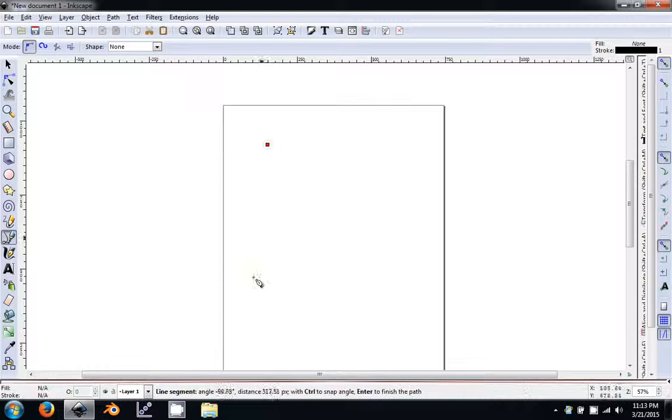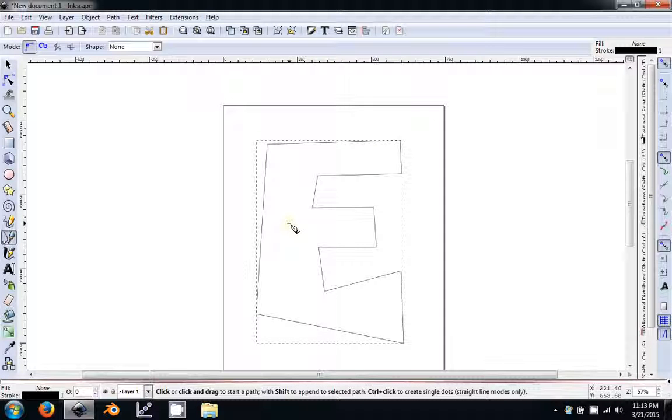But if I wanted to close it off, I'll make the letter E. To close this all off, I'd go back to my origin point until it gets red, and then click that. And then it automatically finishes the shape. The reason for that being important, I'll explain when I touch on the colors and strokes.